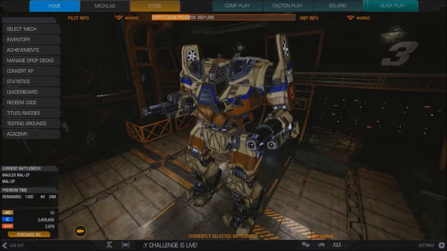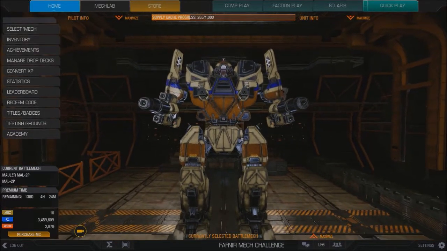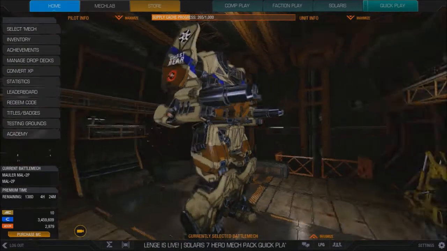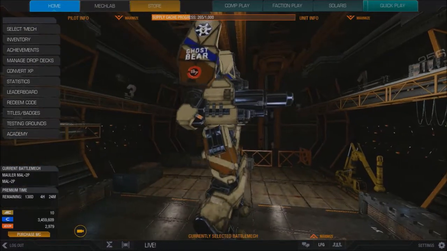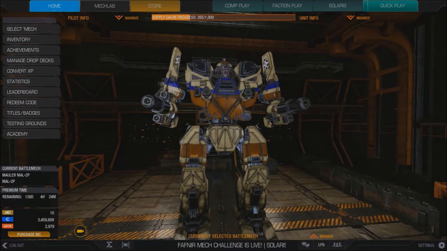Now, the ballistics are going to be in the torsos, and you can see they're right below the cockpit. They're not that low, but they're not that high. And also with the arms, your energy hardpoints are going to be in your arms, and still not too low, but not that high. So there is that height issue.